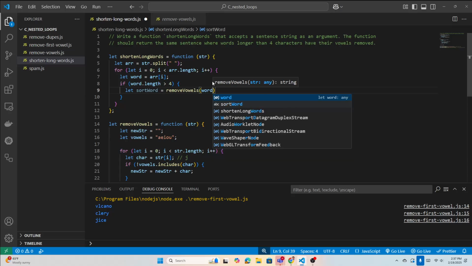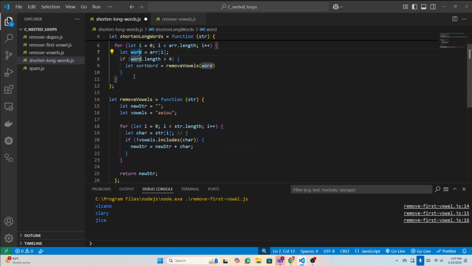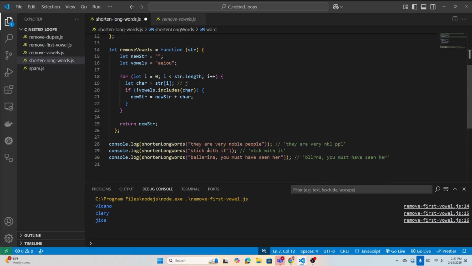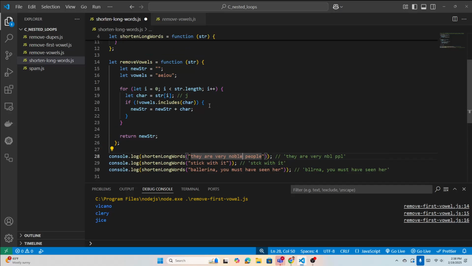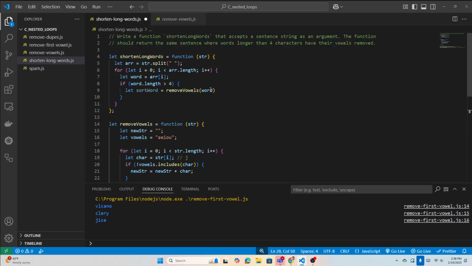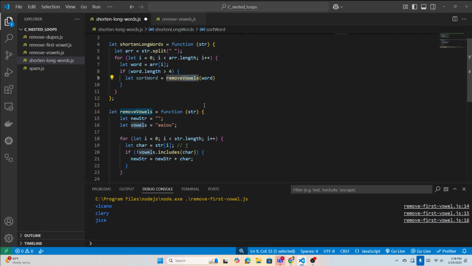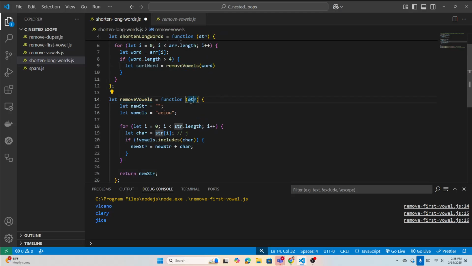Let's say I pass what I get. In here, no is okay, R is okay, very is okay, novel, so this is greater than 4. Then what you will do is pass that to this remove vowel function. That function will take that string word, process it and return back the word without vowels and store it in this variable.